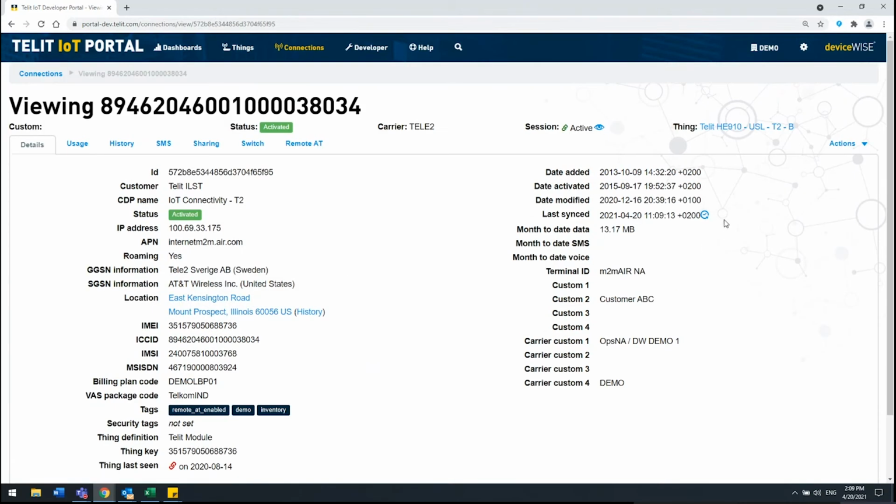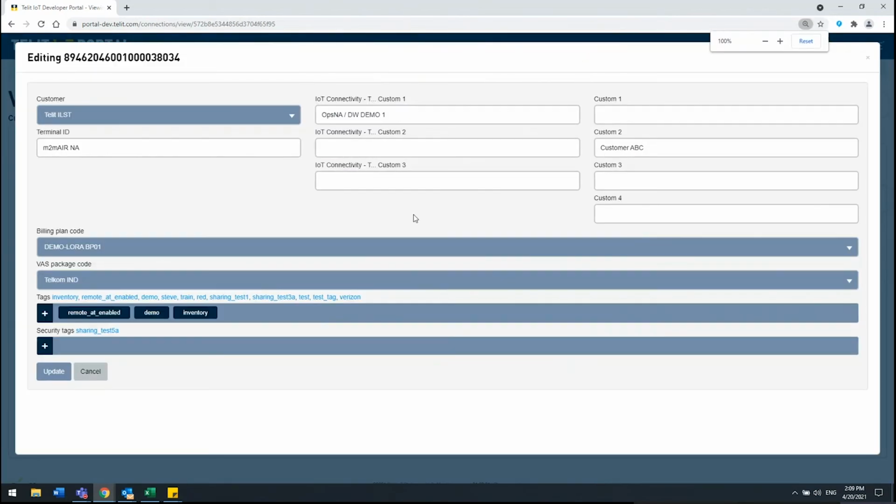From this page, there is an action tool here on the right. From the action tool, you can do different things. For example, if you click on edit, I will make my screen smaller. So from edit, you can, for example, put a name on the SIM card. So if I want to, for example, name this customer A or project B, whatever is relevant for me to name it, then whatever value I enter here would be shown in the billing report.